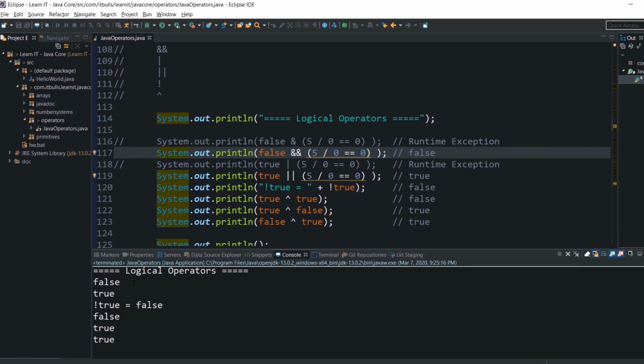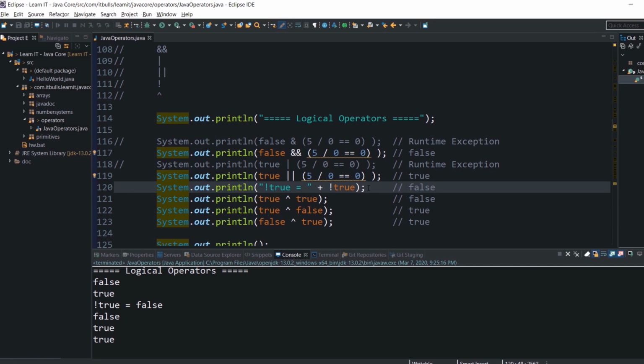The similar situation is with OR and short-circuit OR operators. OR returns true in case at least one of the operands is true. In case we can get the result of the expression only knowing the first operand, the short-circuit OR ignores the right-hand operand. And these examples will prove this statement. In the first one, we'll have an arithmetic exception. Even though the left-hand operand is true, the right-hand expression is also evaluated and an arithmetic exception is thrown. In the second example, we will receive true because the first operand is true and the right-hand expression is not evaluated.